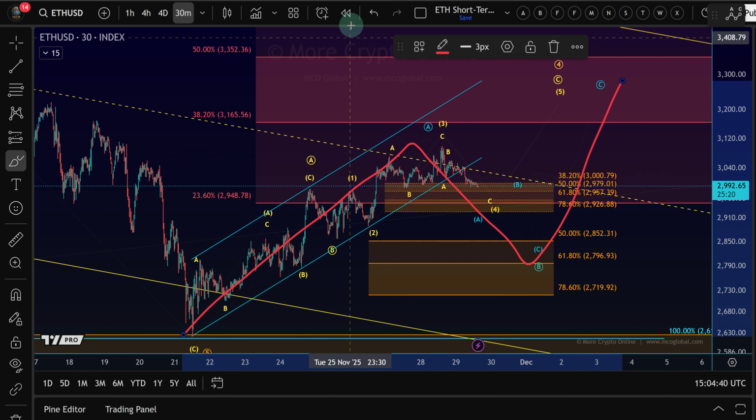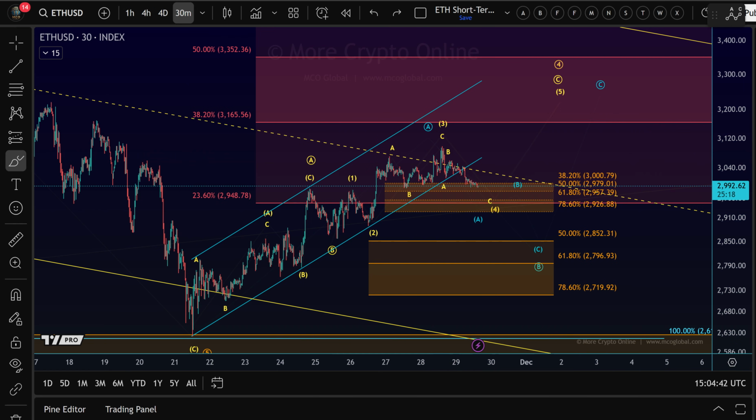In simple terms, if you don't want to get confused by Elliott Wave structures, we have an upper micro support area. Ideally, we don't break below 2,957 to keep the yellow scenario alive. It technically can go lower, which is why I'm showing here the 78.6 retracement level as well. But if we go lower than that, it's likely the blue scenario, and then a test of the lower support region will be likely, and then we can observe this one for a reaction. That should give you the larger time frame key levels and outlook, as well as the smaller time frame one.